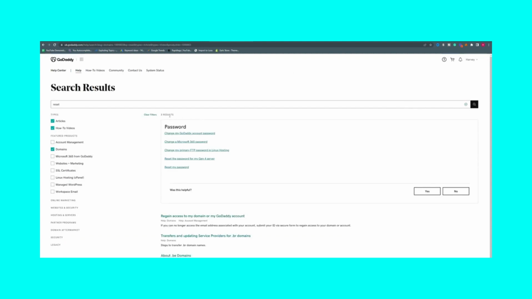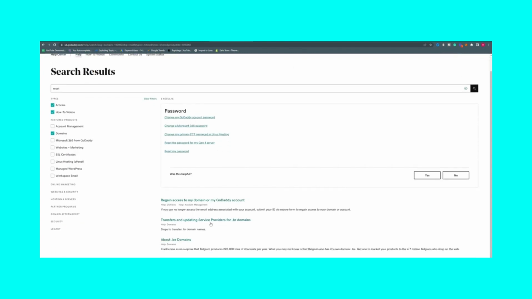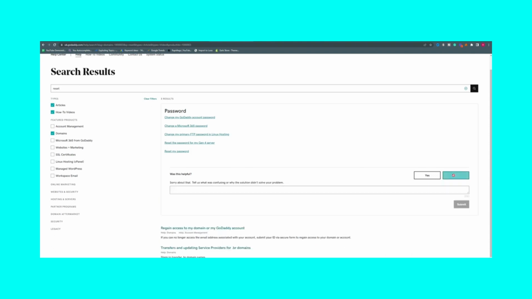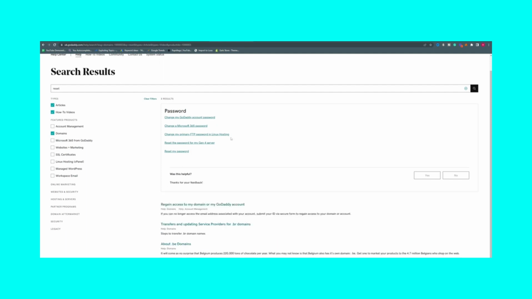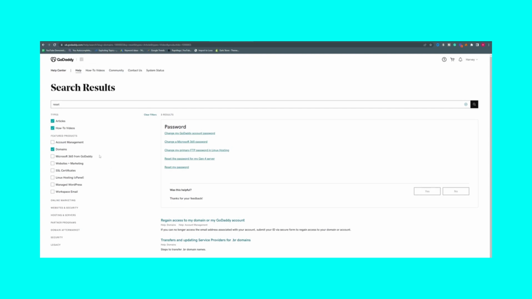So what you're going to want to do is go to this bit that says Contact Us here, and from there there are going to be two options. You can quick chat, or you can call them. You're going to have to enable cookies to quick chat with them, but what you want to do is contact them with one of the support options and tell them, hey, my domain is messed up.